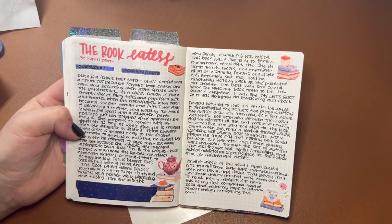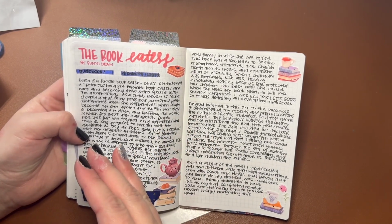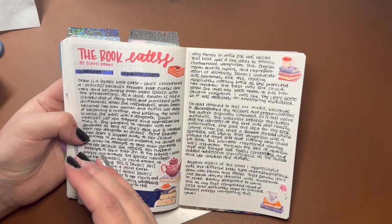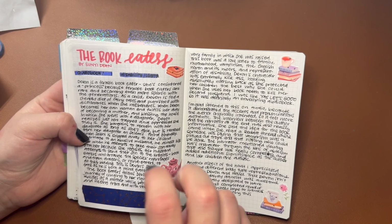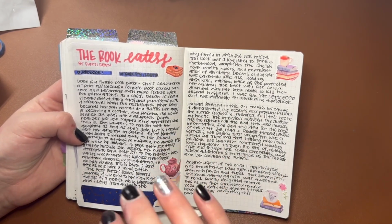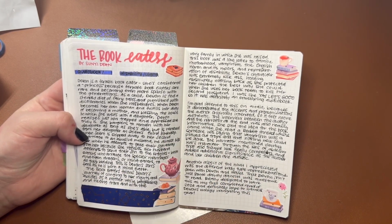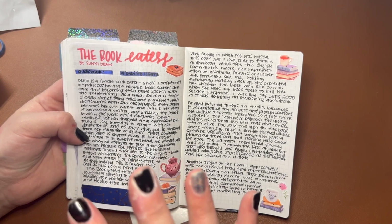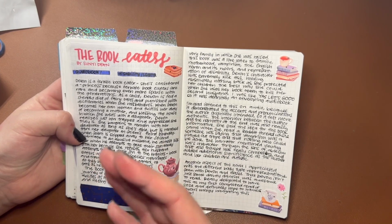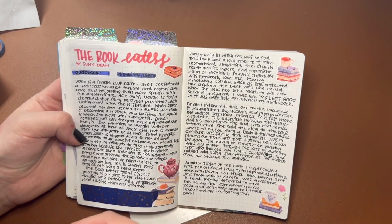And the child, once it's weaned from the mother's breast, ends up being taken by this faction of the book eaters called the Knights, where they raise the mind eater children to do their bidding, and they control them through a drug called redemption. That's how the mind eaters are kept at bay from revealing the book eaters' and mind eaters' existences to humans, as well as from killing people.